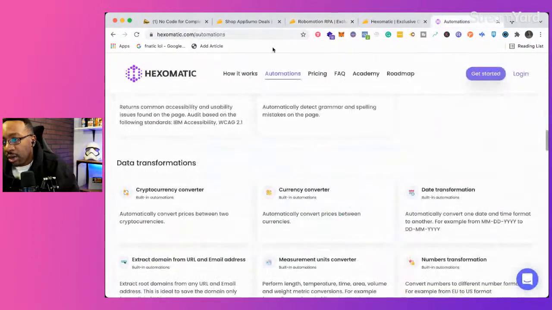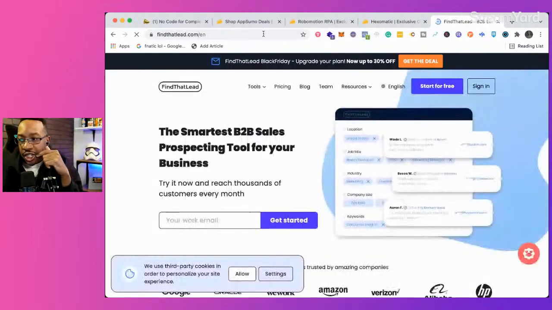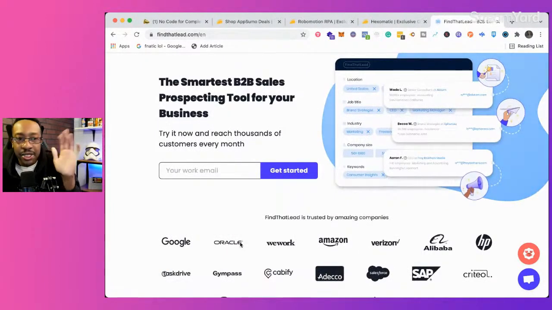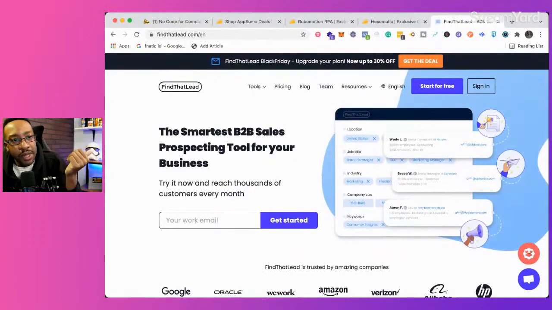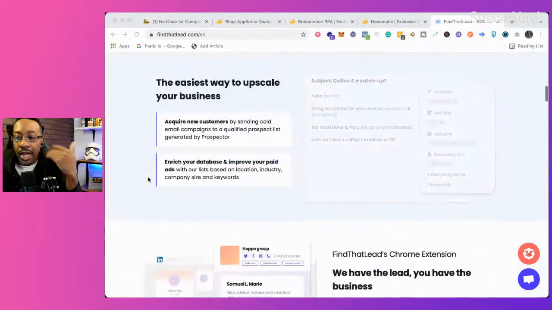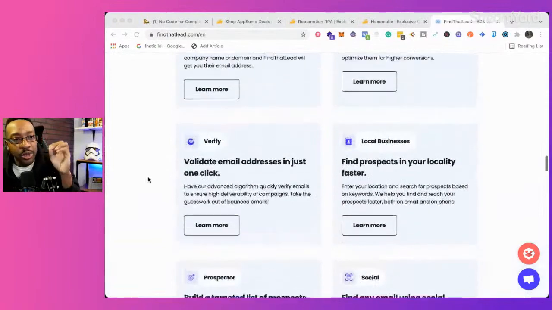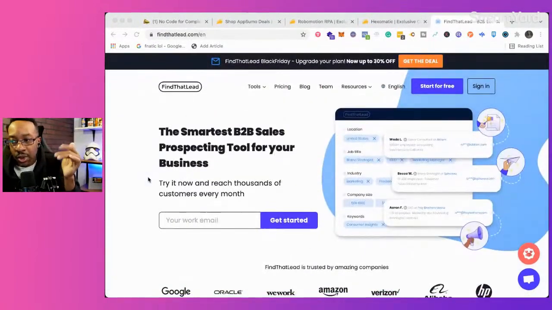Find That Lead. It's an old one. Erica was saying it in the chat. If I'm looking for prospecting and I'm specifically looking for LinkedIn, there's tons of these. So you can go with ones like Find That Lead or others. But if I'm looking for leads, then I'm going to be taking the time. Maybe I'm going to be looking at Find That Lead, and I'm going to go with a very specific way of prospecting where I'm going to have my target audience. I want to email them. I want to get in contact with them, get them on the phone. And so now I'm going to be going that route.